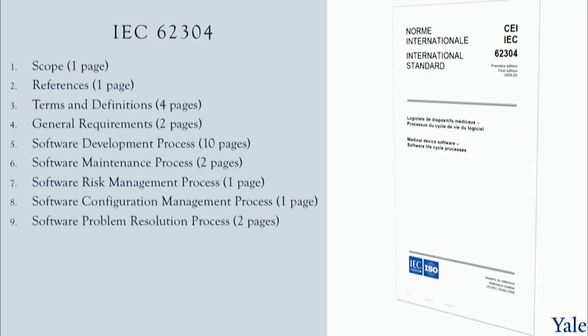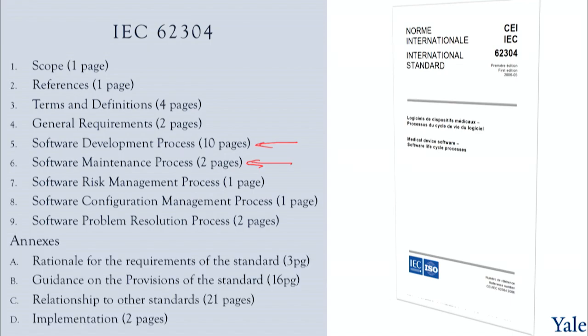This is the outline of the document. You can see the heart of the document is section 5, which is the software development process. But a very important section is also section 6, which talks about the software maintenance process. For the most part, this is a duplicate, so it tells you what's different about maintenance and the initial development. But those are very important sections. And then there are 4 annexes, of which Annex B is very readable and very educational. If you ever get your hands on this document, it's well worth reading.